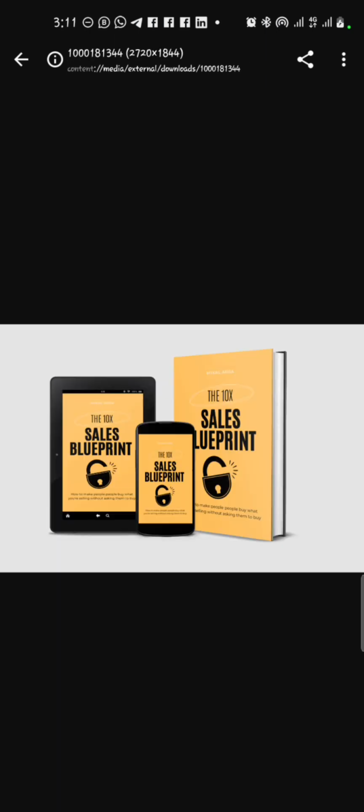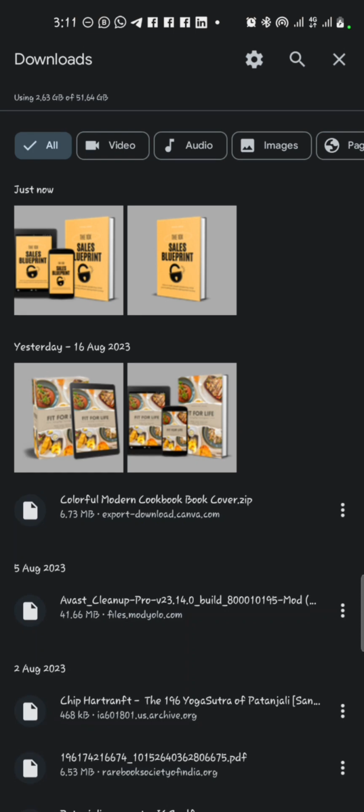So whichever of these versions you want to use, I prefer going for the composite, the one that shows what it looks like as a book and what it looks like on the tablet, and then what it looks like on the phone. Now what you should also bear in mind is that this particular design will not work on every part of your page. So there are times that you would want to use the simple book cover design. Let's say it's an opt-in page and you are giving out a free lead magnet, then you can go for the simple book cover design. But if you are giving it out as a bundle, as a course, or you are putting it out on a digital platform where you are going to be selling it, then it's always good to use the composite.